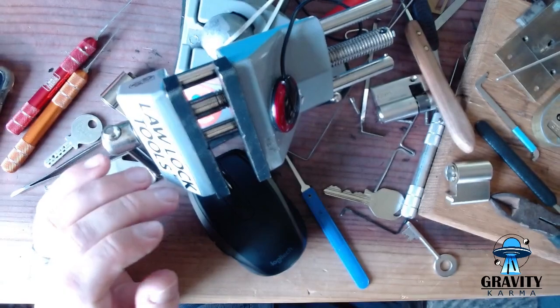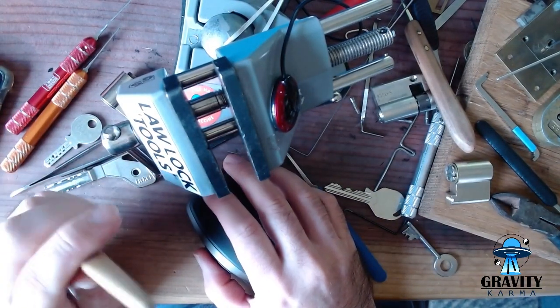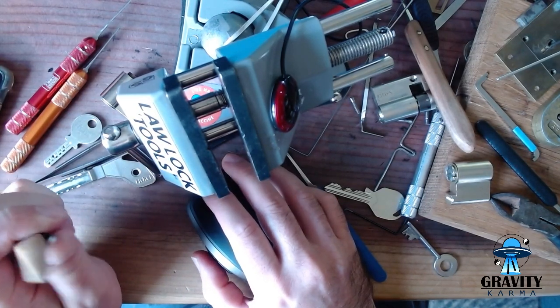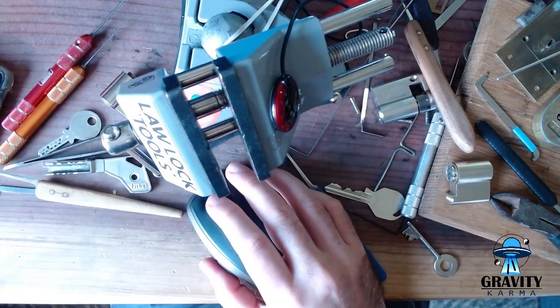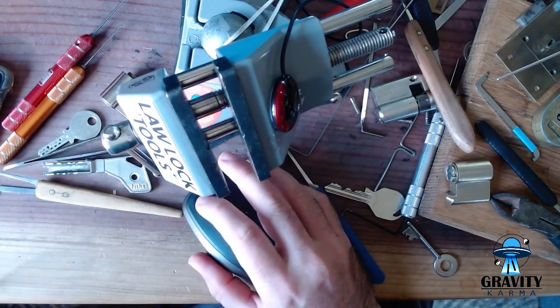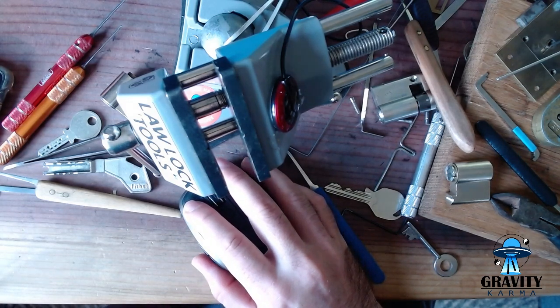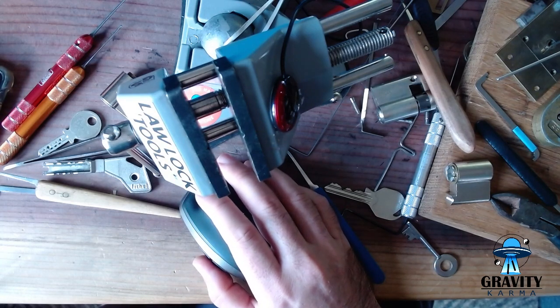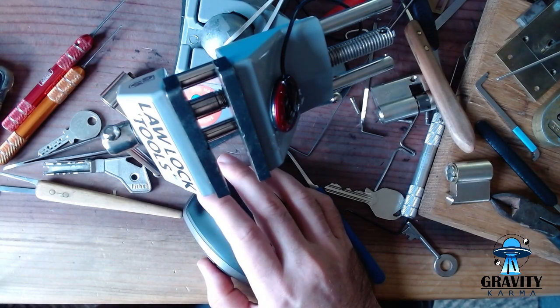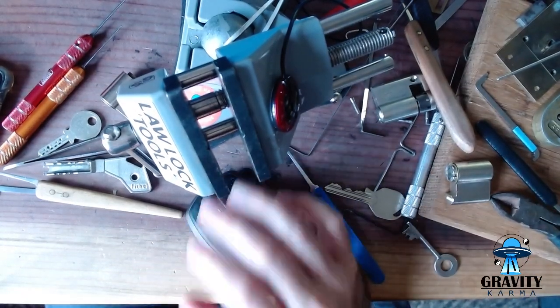So what can we do for it? All right. Let's have a look. So what have we got? GGs, padlocks, Lockwood, 110s, Master Lock. Let's have a look what we've got. ABUS 5540. Ah, oh, damn. I've got 5530. It's really fun to pick. I don't think I've got 5540. What else is on the list? Corbin standard cylinder. Oh, I might want this thing.